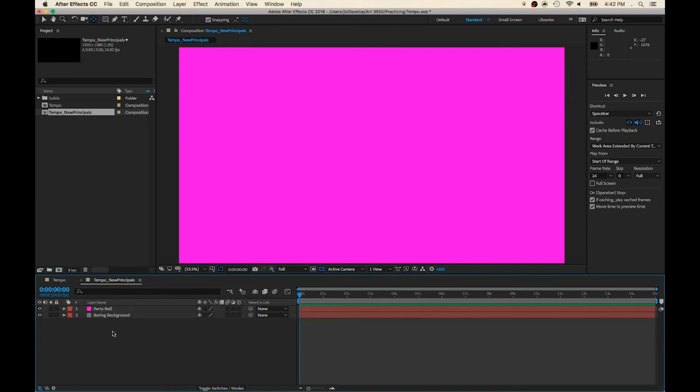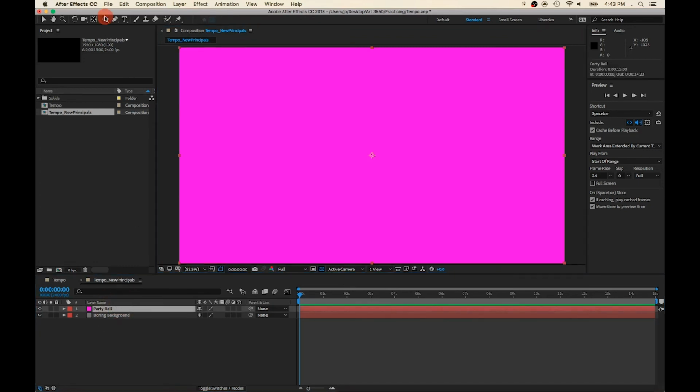Do you remember how to use masks to create a ball out of a solid? To make your solid into a circle, select the solid you want that circle to appear on, go up to your rectangle tool, and remember, the rectangle tool is much more than it seems. We'll scroll down to the ellipse tool.